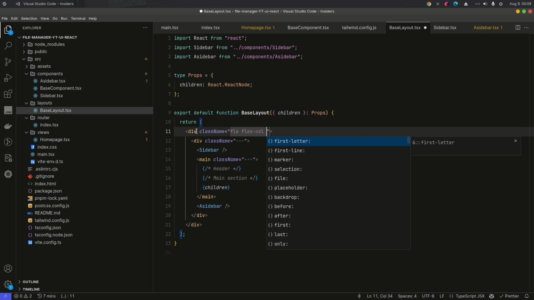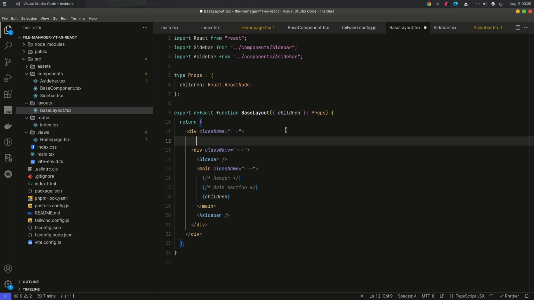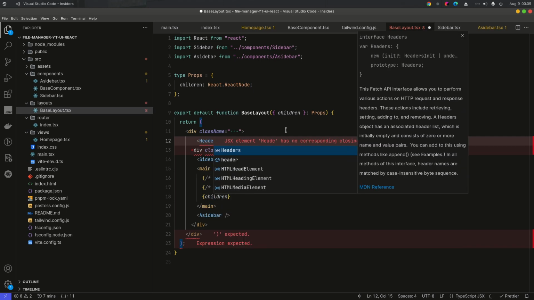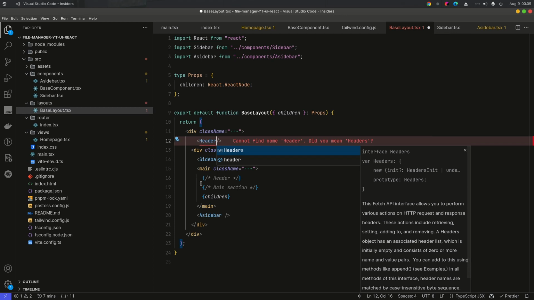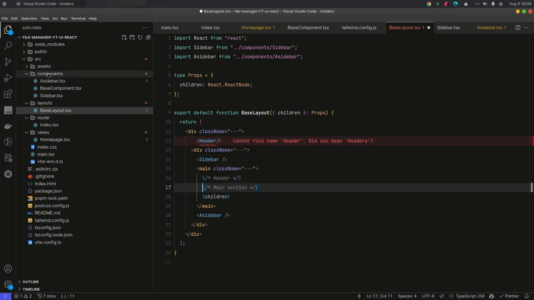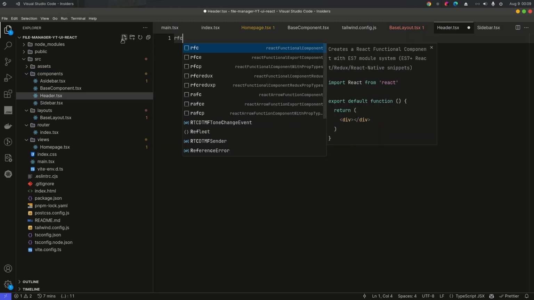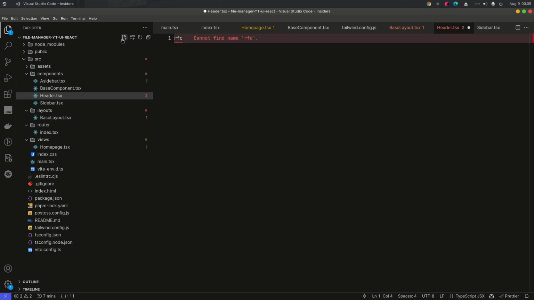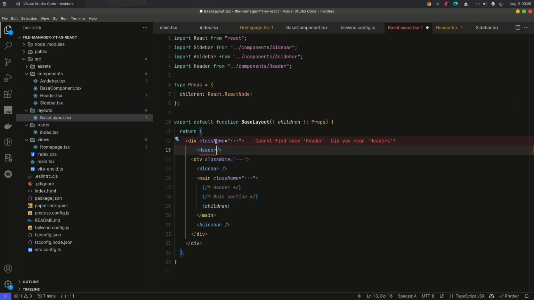Then here I'll have a header, so it's not there yet. Header, let's create a simple header. So then we can just have our header here.